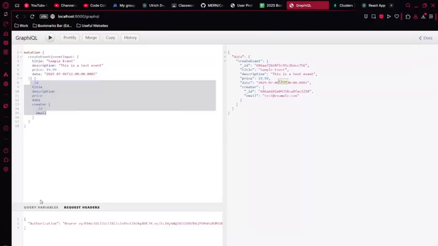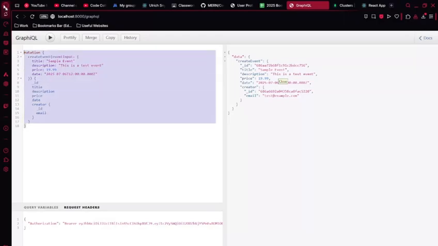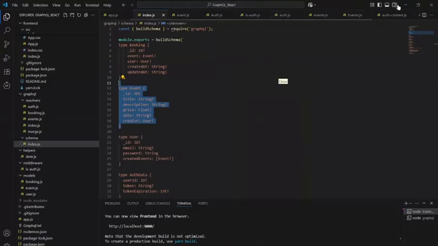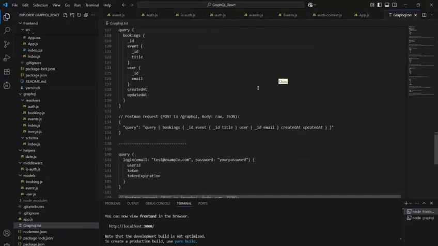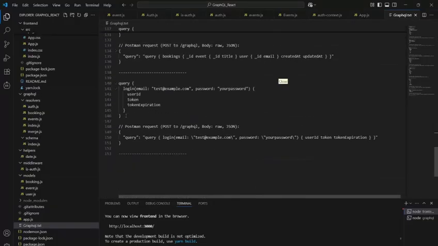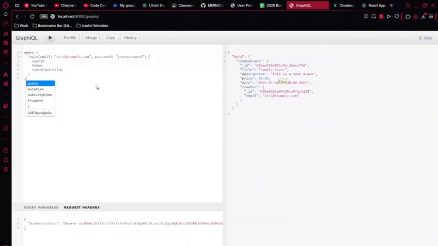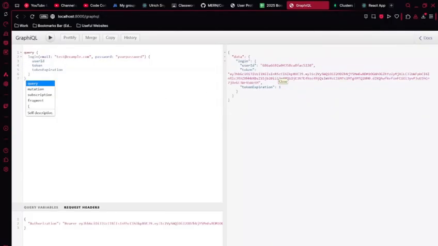Down here, we also have something called request headers. This is the authorization key we need to input once we log in. Now, let me just go and quickly log in. Luckily, I have already created an entire text file to contain all of these, so that I don't have to do it every time manually. Once we log in, we can simply go ahead, copy this token.